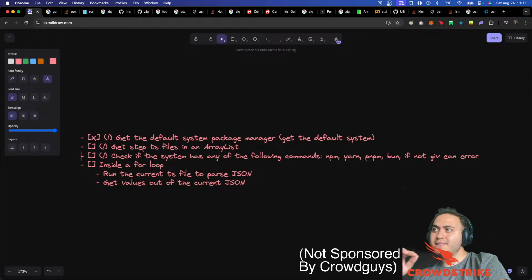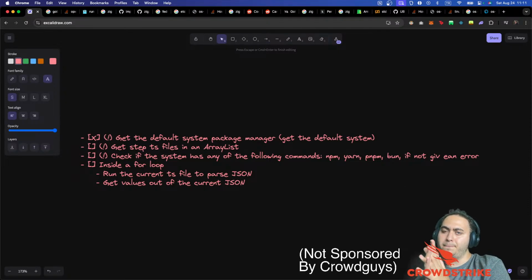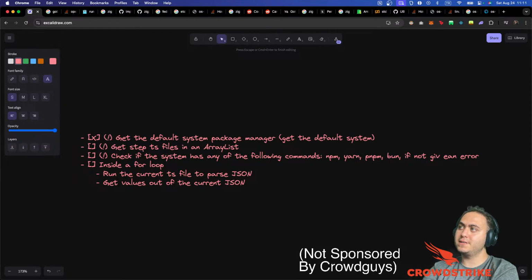So the next step is getting the TypeScript files to get our real instructions here. How can we do that? There was some function like list files in this directory.